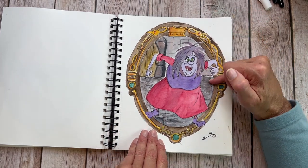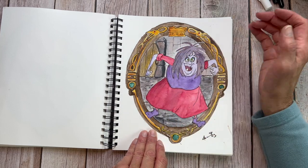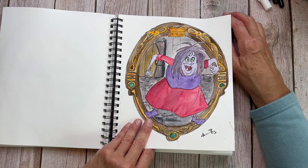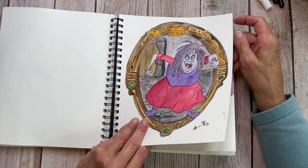And I had fun with this one because I really enjoyed drawing in the background. I just kind of did that freehand. That was a lot of fun for me to draw those rocks. And let's see who's next.